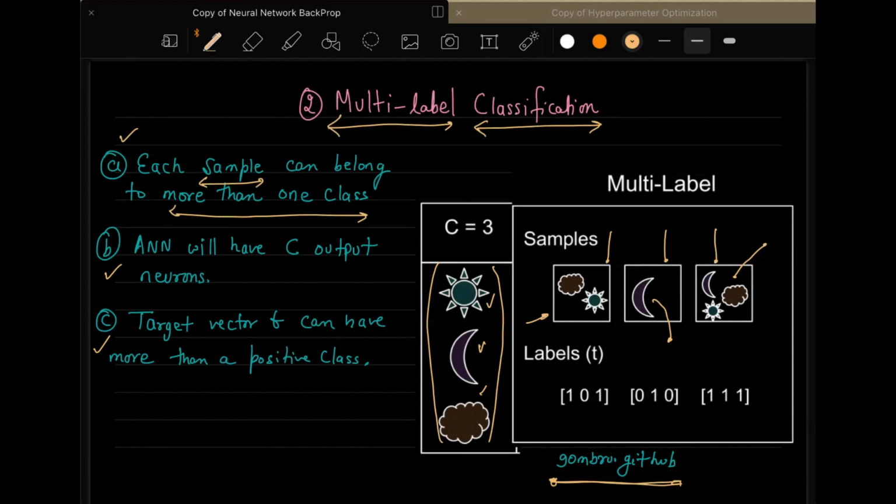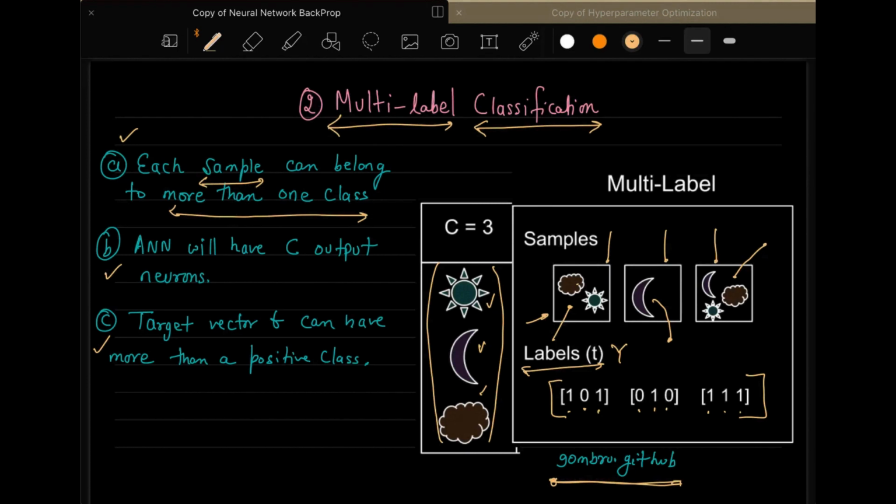So in that type of situation, even your label vectors, that is the true labels y, will also change. It will not be one hot encoded. It will be the labels that are actually present in this particular sample. So here 101, here it is only 1, so 010. In this case all the 3 are present, that's why 111. So these labels are different from that of one hot encoded vectors. This is the only difference between multi-label and multi-class classifications.